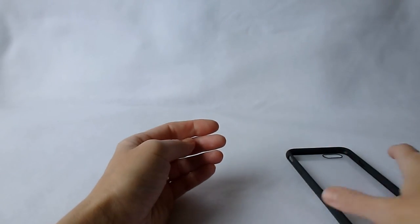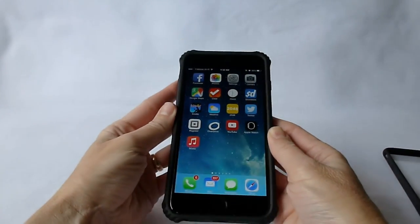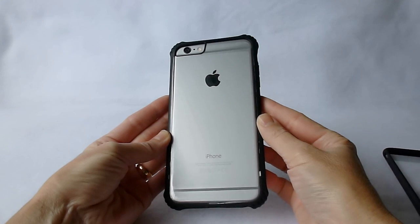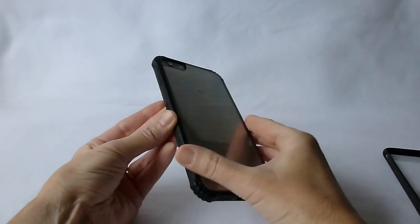So this case is kind of like a baby brother, I think, to the Griffin Survivor Core. So if you remember, the Griffin Survivor Core is one of my favorite cases for the iPhone 6 Plus. It has 6-foot drop protection and still has a pretty slim profile.